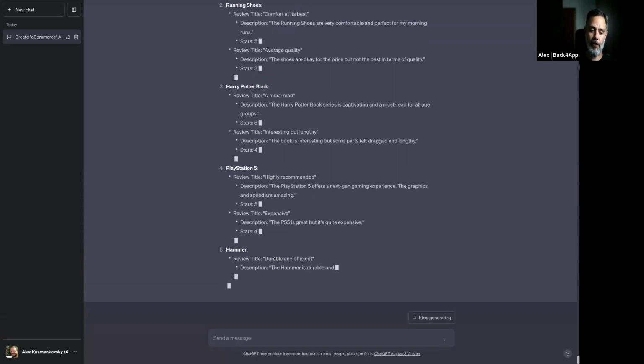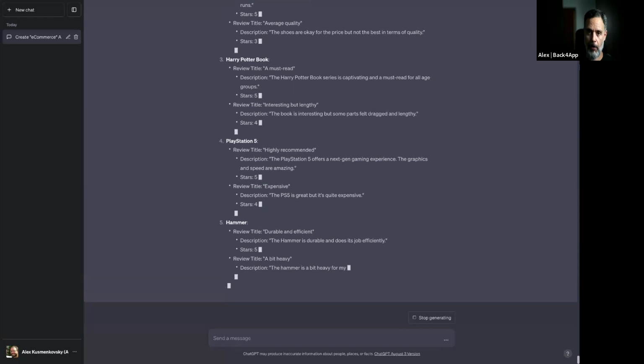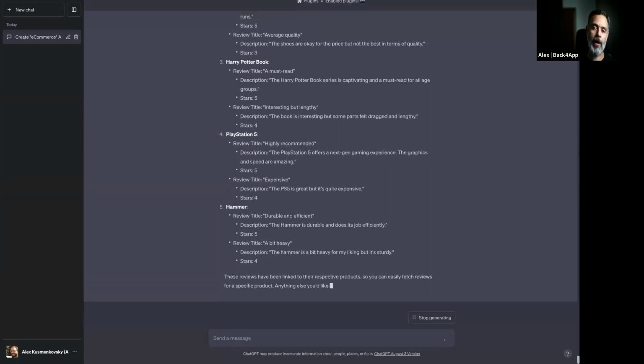So you want to be very specific, very clear about your instructions, and always try to give it a good example of data that you're trying to hold, because this will allow the plugin to have some information instead of trying to decide by itself what you're trying to record into the classes. Now, once that is done, and by the way, this is something that I didn't do today, is to give ChatGPT a task. So when you give it a task, you reduce the number of options it has to work with.